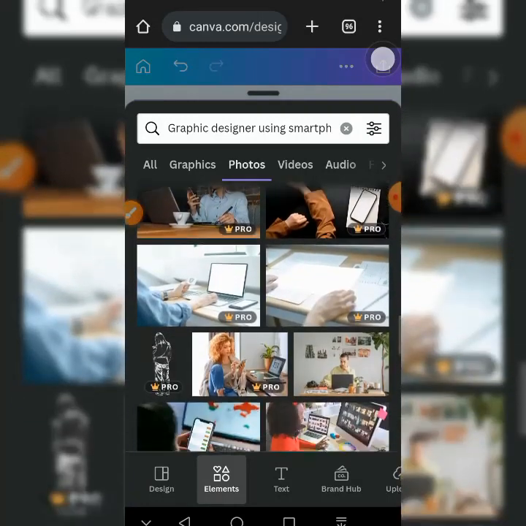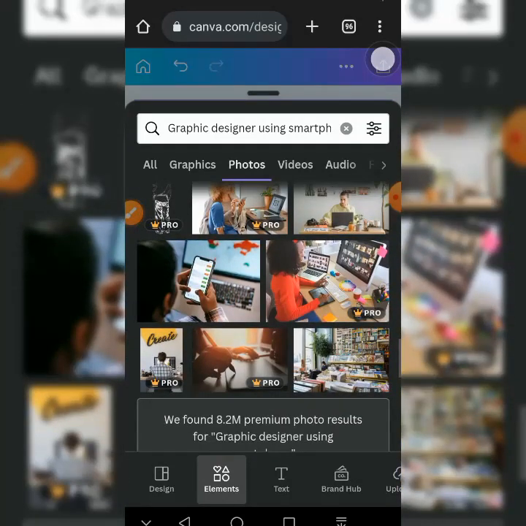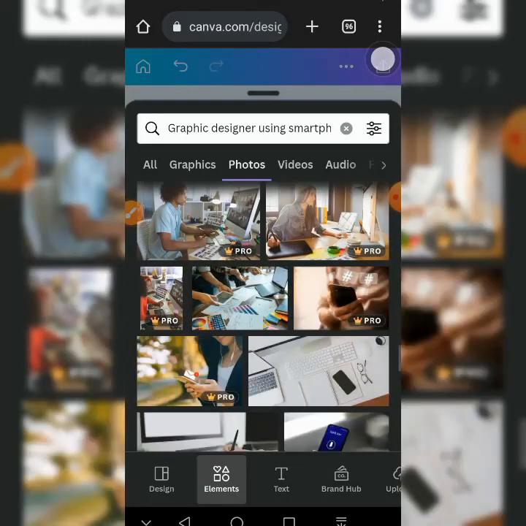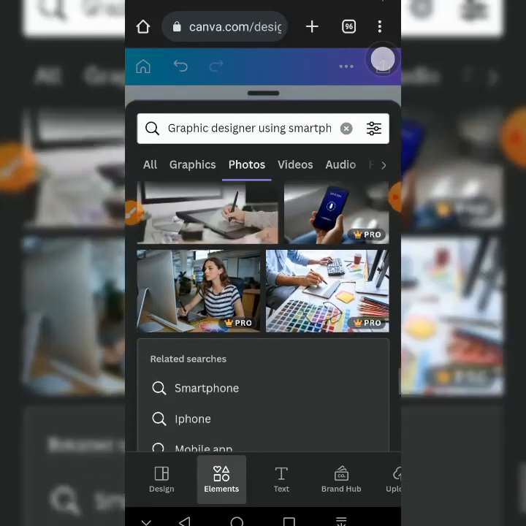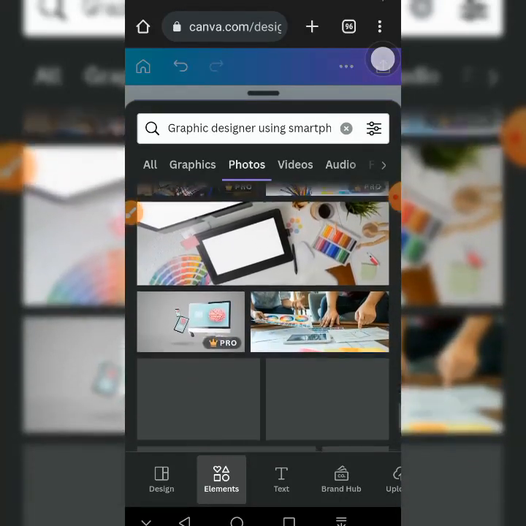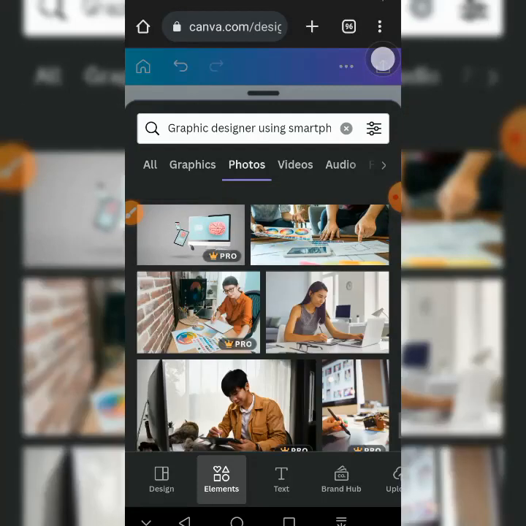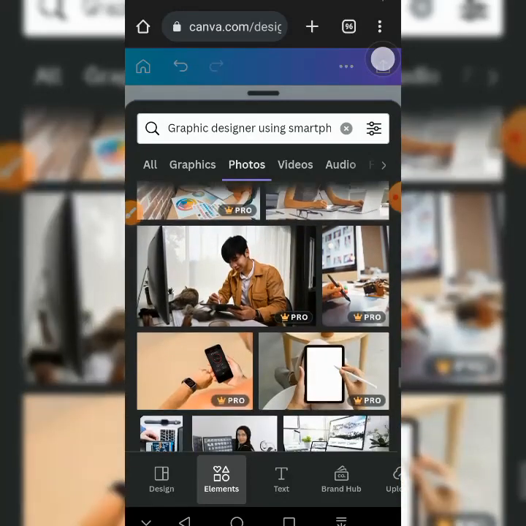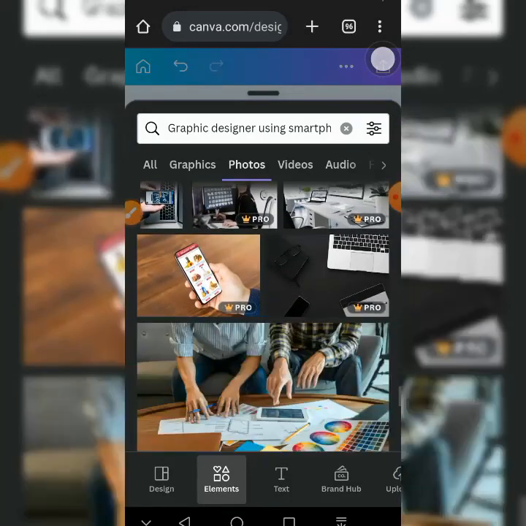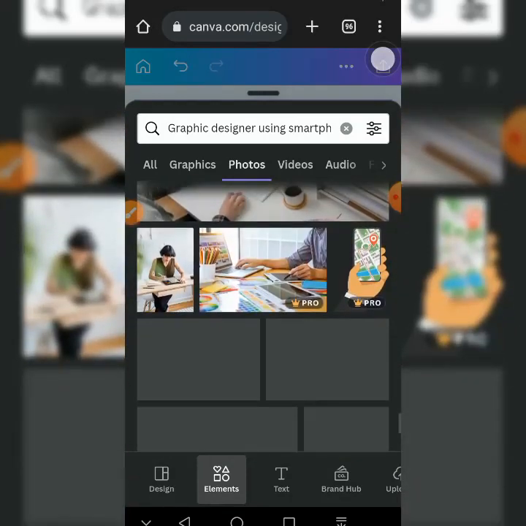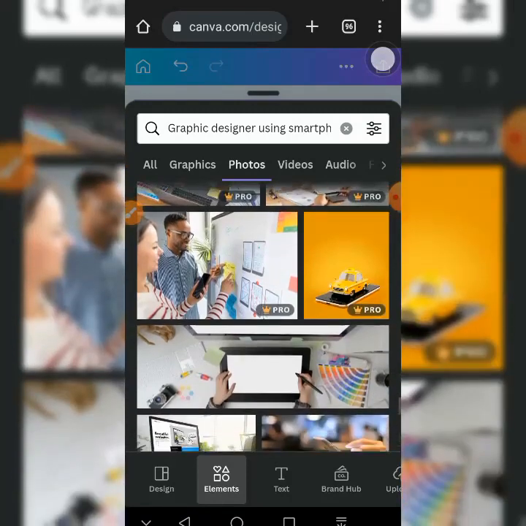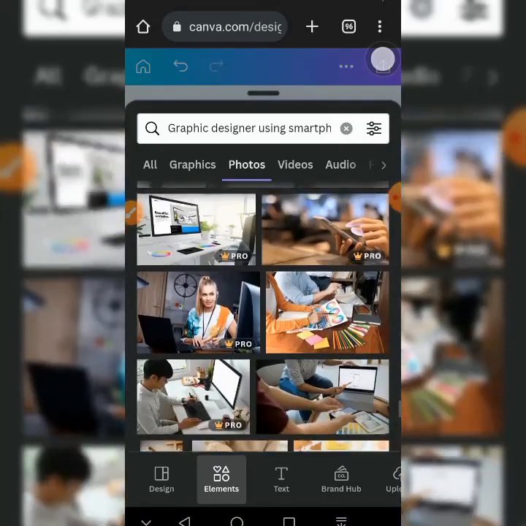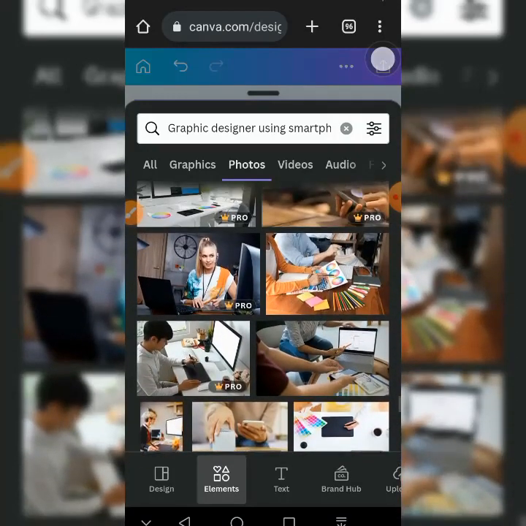Which should we make use of? All right, we have to make sure that the photo you are adding communicates what you are designing. So I would have loved we use graphics to save us some stress.